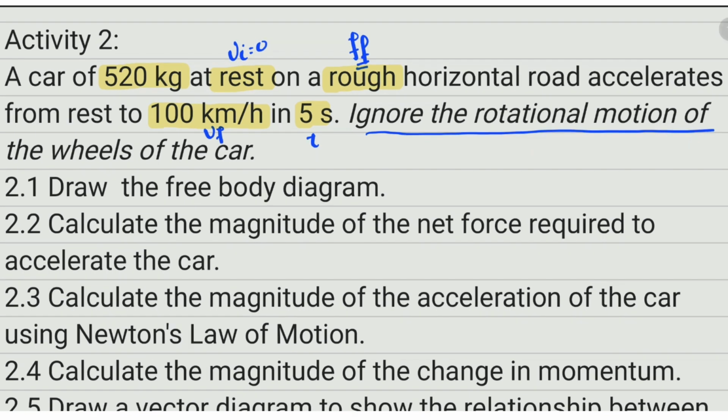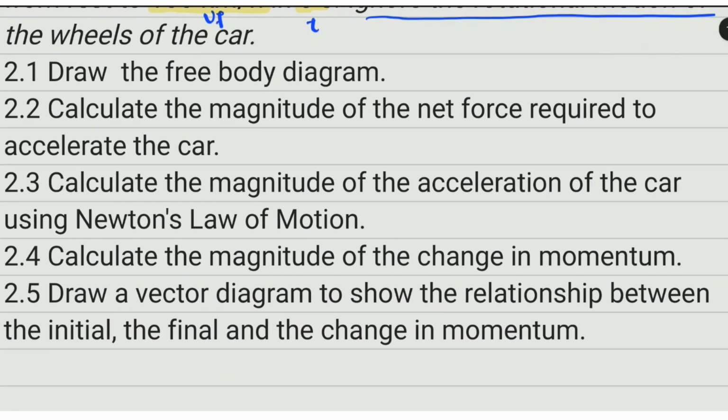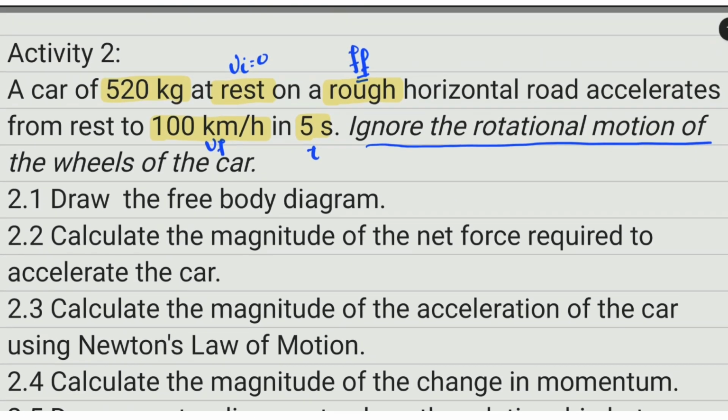Here. There we are. Draw the free body diagram. That is the first one. This is a previous grades topic. Calculate the magnitude of the net force required to accelerate the car. Calculate the magnitude of the acceleration of the car using Newton's law of motion. Calculate the magnitude of the change in momentum and draw a vector diagram to show the relationship between the initial, the final, and the change in momentum.